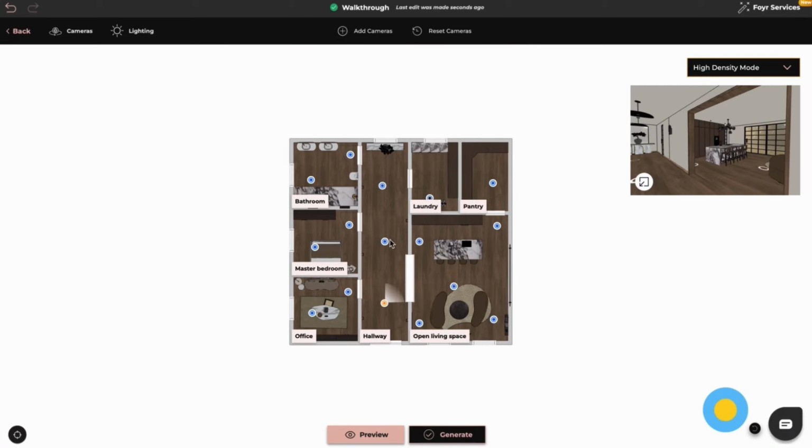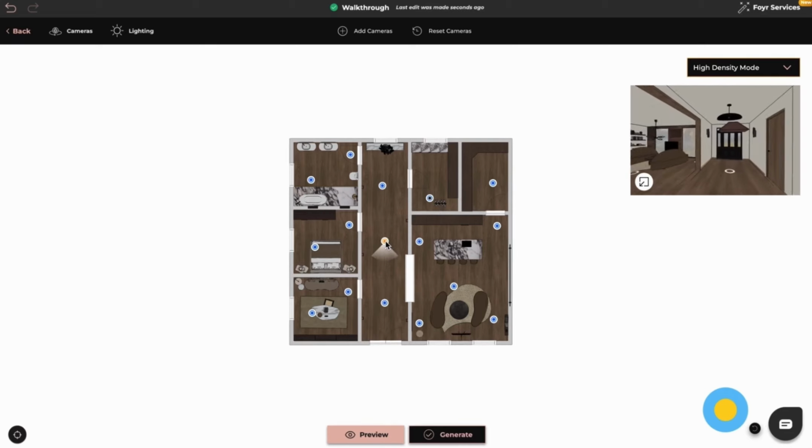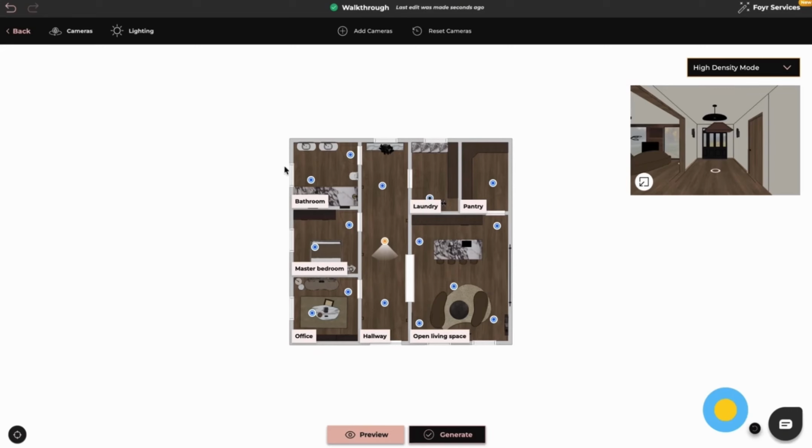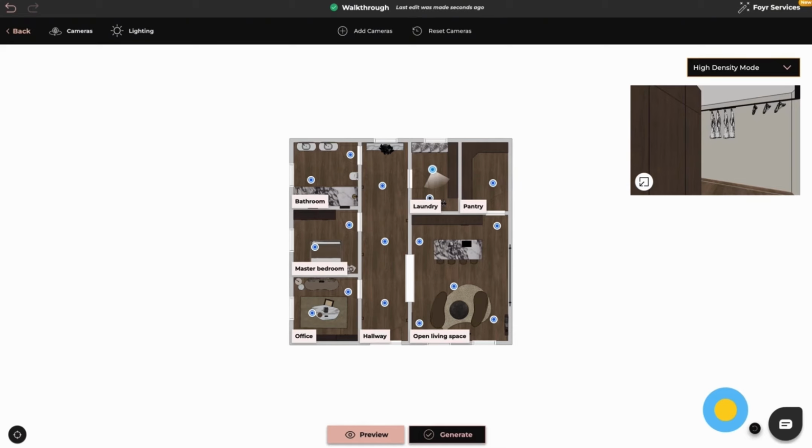For some spaces, there's a minimum number of cameras required for seamless experience. If you want to add some cameras, then in the top center of your screen, you click on Add Camera, and now you can place that camera in the place that you need it.